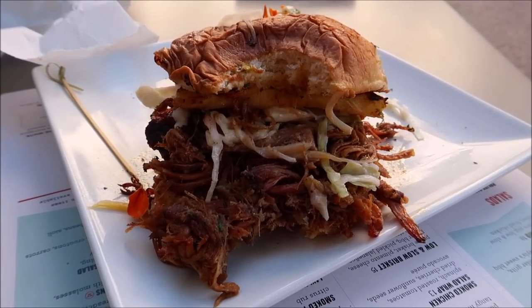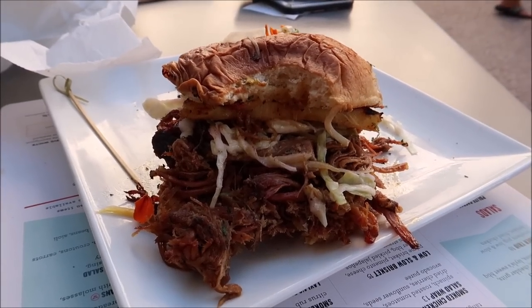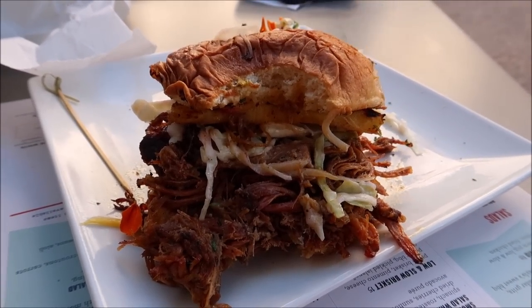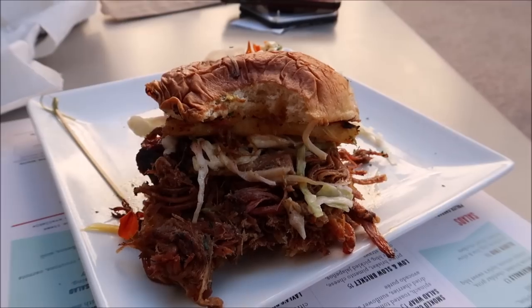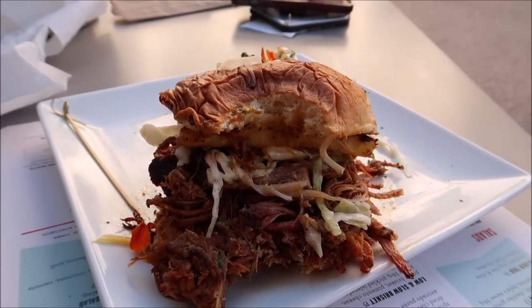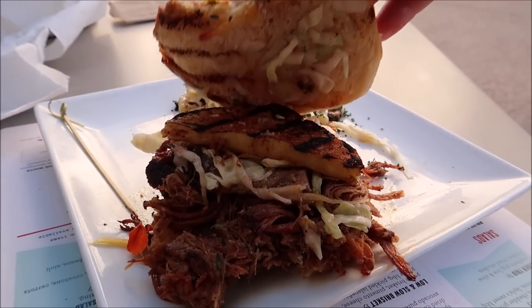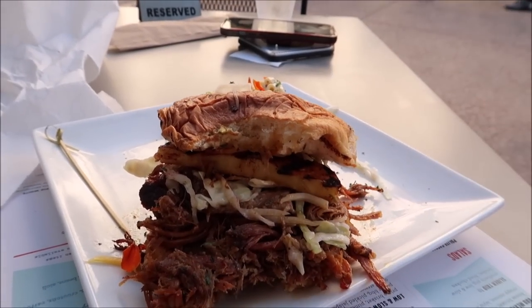Oh yeah, definitely a little bit of spice. Not too spicy, but it packs so much flavor in there. The combination of ingredients, and to use the Hawaiian roll, that's the only way. This is the way. I mean, Polite Pig, they get it. They grill the Hawaiian roll. Once you grill those buns, you know that's the way it's done.